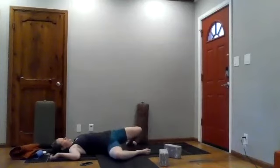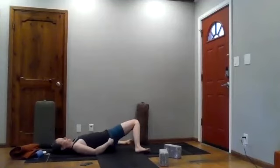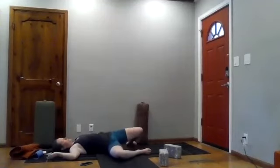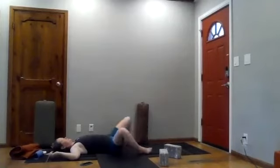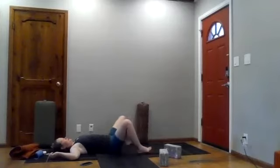And as you take these windshield wipers, as your knees go to the right, think about reaching from your left hip out through your thigh. Same thing as your knees come to the left, reach from your right hip out through your right thigh. One more time on each side. And then back into center. Walk your feet in.